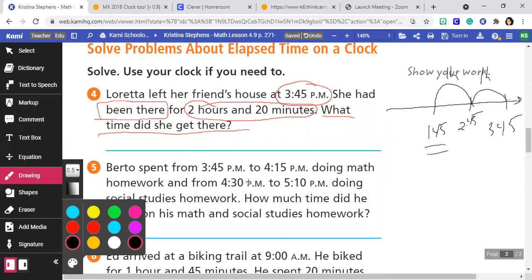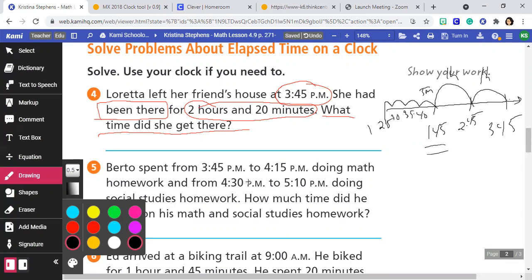And I'm going to go backwards 20 minutes. So if I go back 20 minutes, I can skip count by 5s or do it by 10s or just jump backwards a full 20 minutes. I think for the purpose of this video, I'm going to go backwards by 5s. 5, 10, 15, 20. So I know that each of these little jumps are 5 minutes. So this is 40, 35. It doesn't look like a 5. 5, 30, and then 25.